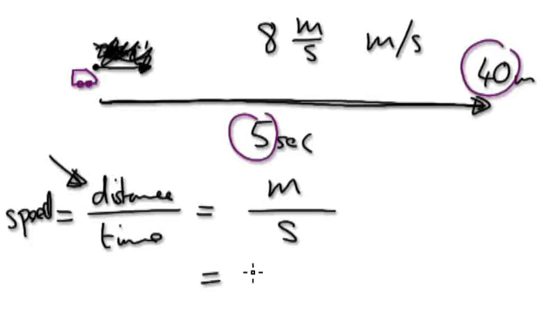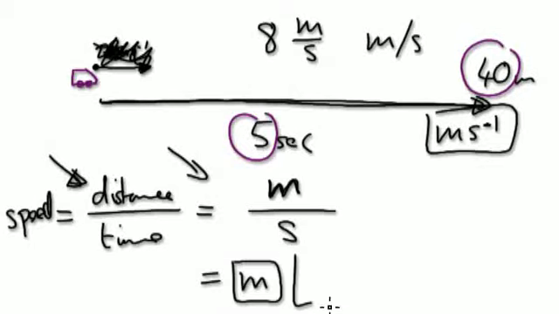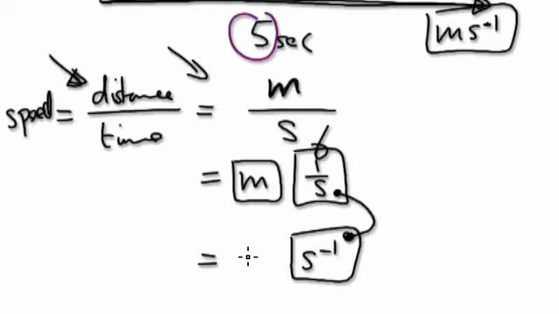I just want to show you that this thing here, you can also write it like this, meters per second, and you often see this to the power of minus 1, and this is the reason why. You get meters divided by seconds, and then you would visualize it like this, meters times 1 over s, 1 over seconds, and this thing here is actually s to the power of minus 1. It's just another way of writing it. This thing here is equal to this thing here. And don't forget you've got to times it by m. That's why the unit of speed is meters per second, like this.